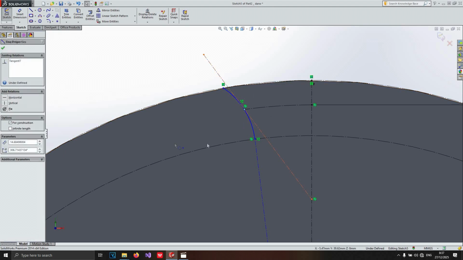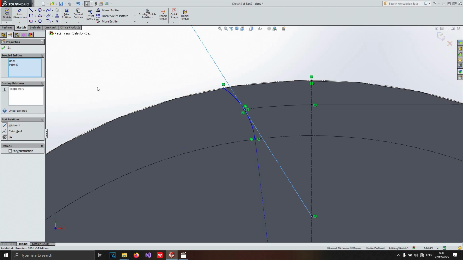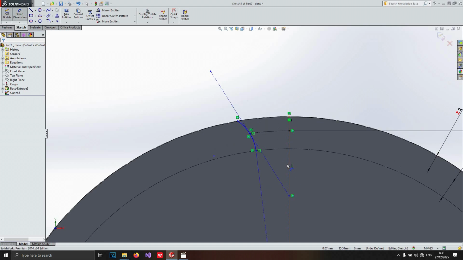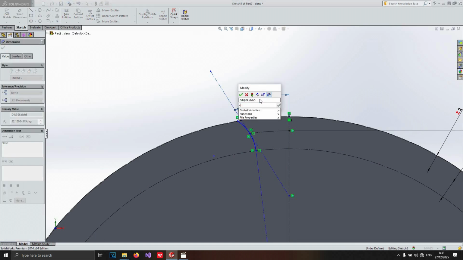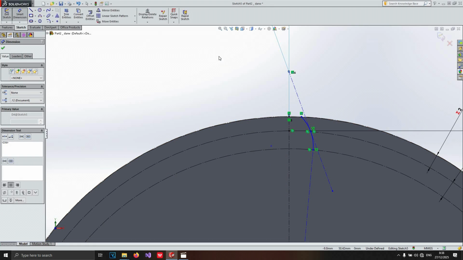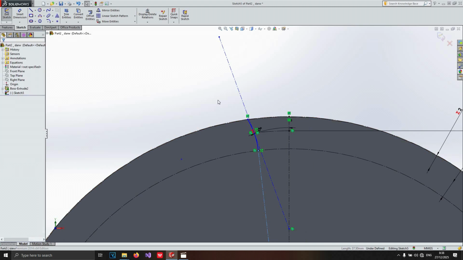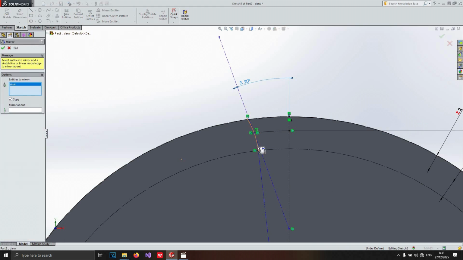Ensure that the tangency point lies exactly on the pitch diameter, PD. Then assign the angle value to PA, for example, 20 degrees. Copy this construction symmetrically to the opposite side.